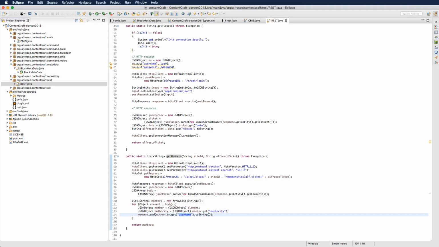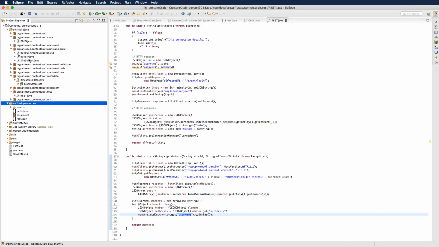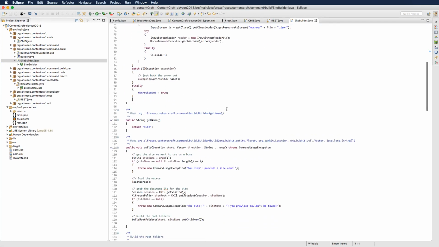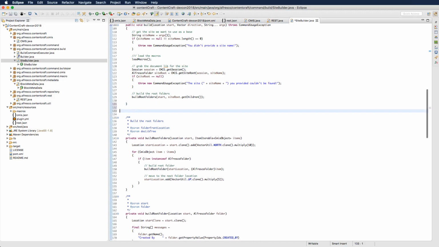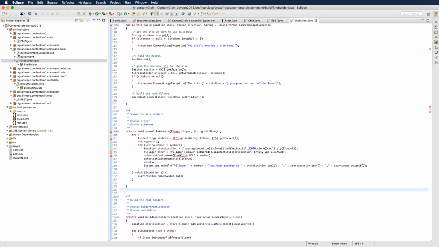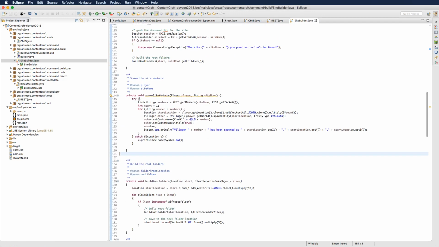Now we need to create a method to spawn villagers inside Minecraft. So let's use that site builder class. This is the one to build the root folders to make the building. So let's create another one to spawn the site members as villagers.